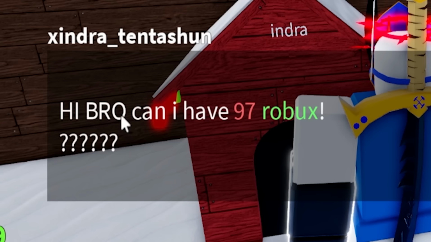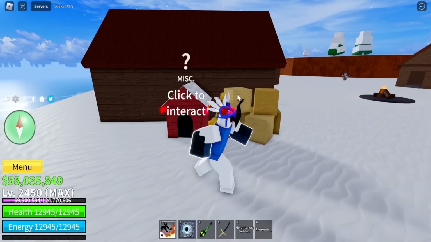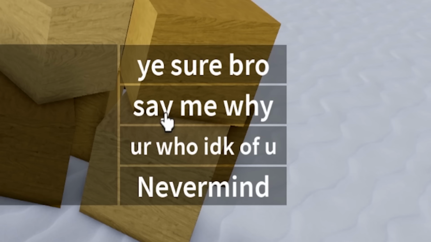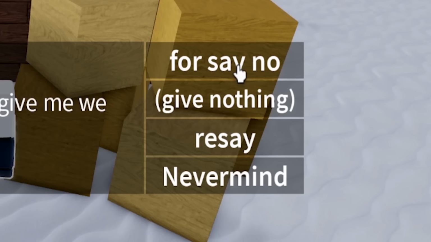Let's see. Hi, bro. Can I have 97 Robux? Yeah, sure, bro. I mean, hey, why not? Haha, mentality of a child. I scammed you like a noob. Bro, what do you mean, mentality of a child? Bro, I didn't even give him anything. He's acting very tough, but okay, maybe say me why? I hate you, but if you say okay, and you give me, we be friend.